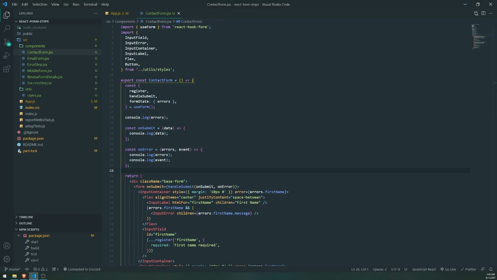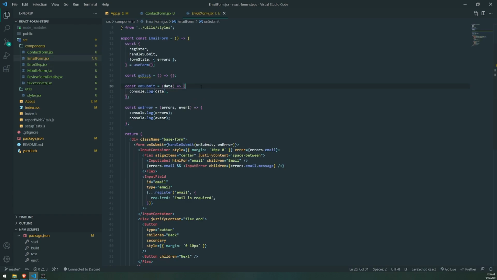The way we're going to keep track of the current step is with a React context that is responsible for keeping track of which step we're currently on. We're also going to allow the components to update the React context by updating the current step. For example, inside the contact form, we'll update the step from contact form to email form. Remember, the contact form cannot go to any previous step. It's the very first step, so the only step it can update to is the email form.